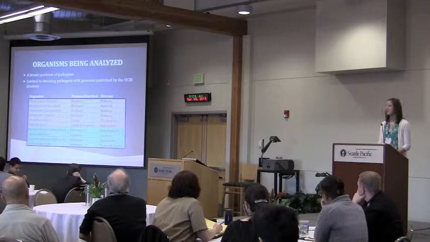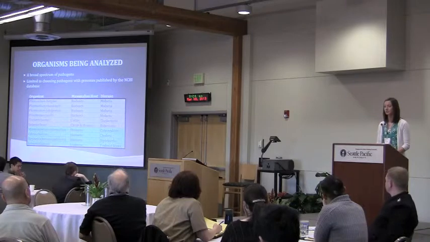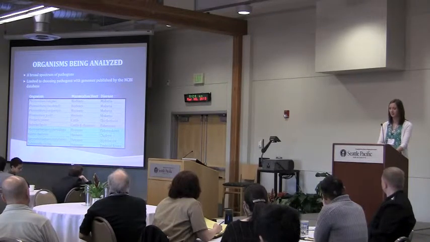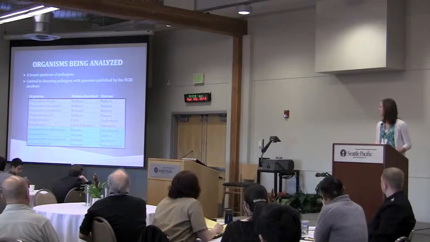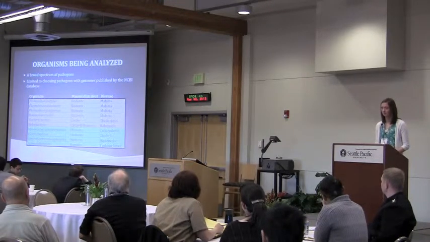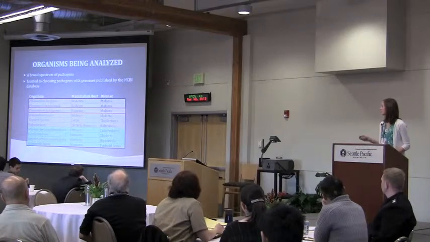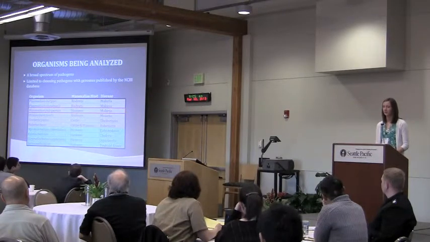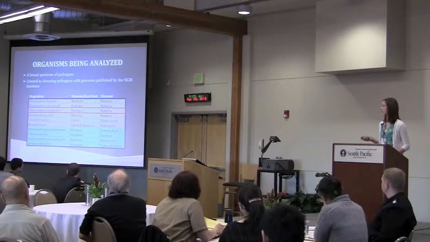One way in which I was limited in this step of my investigation is that I was restricted to only choosing pathogens whose genomes have been published by the National Center for Biotechnology Information's Genomic Database, or NCBI. For example, this can be seen in the fact that although I looked at 4 Plasmodium parasites, only one, Plasmodium falciparum, actually causes malaria in humans. This was a major limitation.